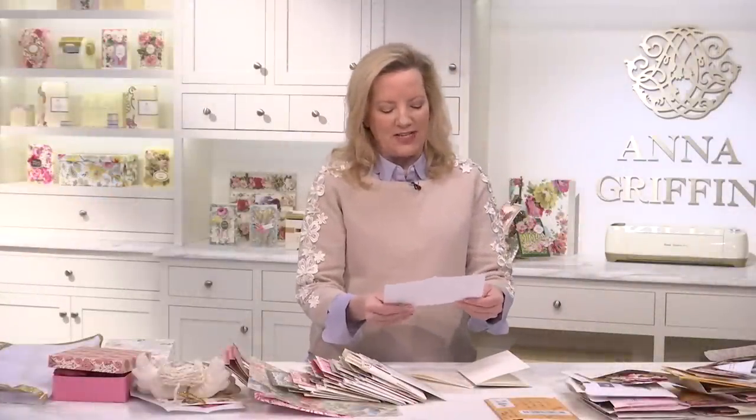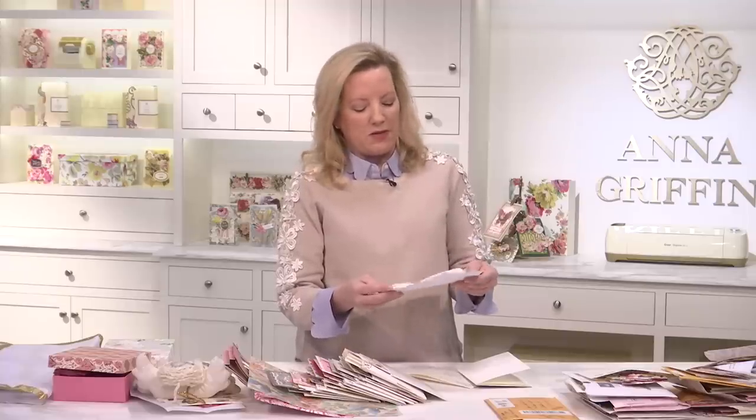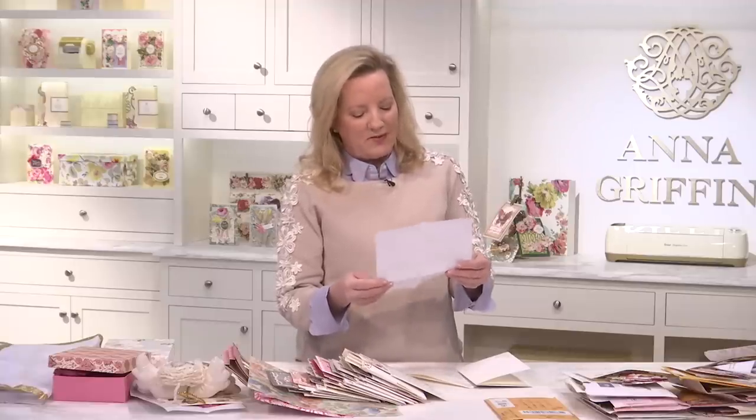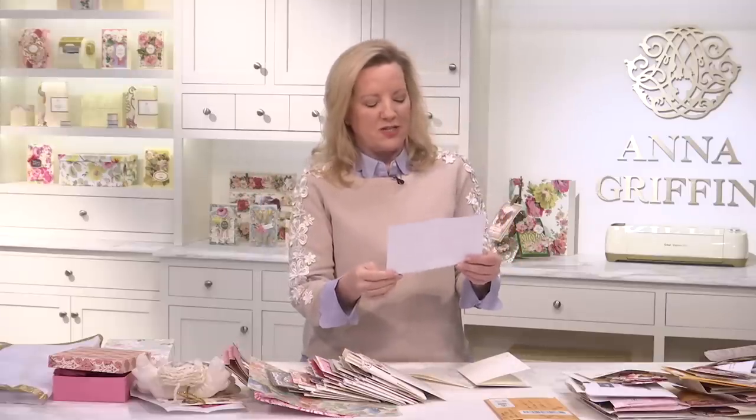This is her first card ever sent for Fan Mail Friday. She says: 'I've begun so many thank you letters over the years that were never finished, and I was raised in the South and I know better.' She grew up in Georgia. She said for years she thought she needed to produce a totally original card — after all, she'd been mostly copying my cards, and how could she come up with an original design? Fan Mail Fridays helped her understand she didn't have to design an original card. Thank you, Anna Griffin, for generously sharing your creativity, products, energy, and sunshine with the whole world.